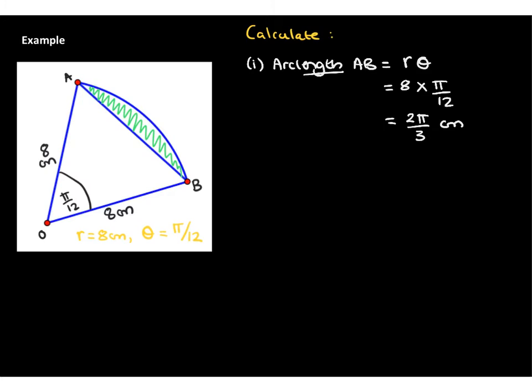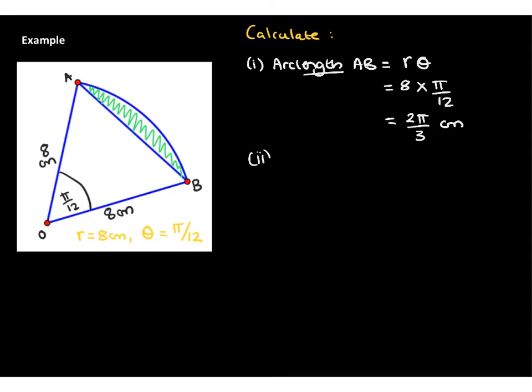And please don't be confused, because there is pi in the answer. This is not an angle. We've worked out the arc length by multiplying the radius by the angle, and it's just given us a length which is in terms of pi. And you've done that before. You've worked out the circumference of a circle and given your answer in terms of pi. Please don't get confused at this stage. Not every multiple of pi is necessarily an angle. Lots of things can have multiples of pi in them, but not necessarily be angles. So in this case, we've worked out the arc length. It's 2 pi by 3 centimetres.